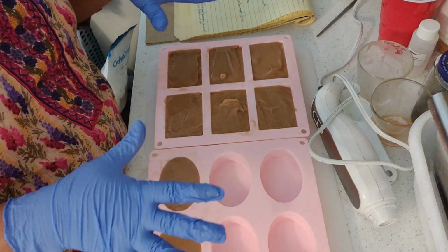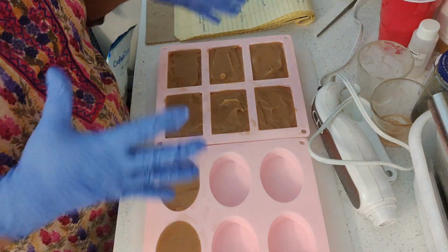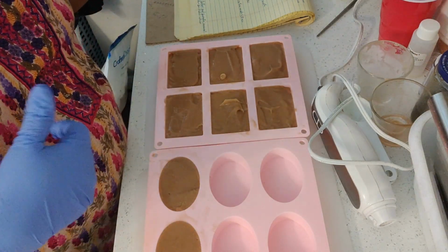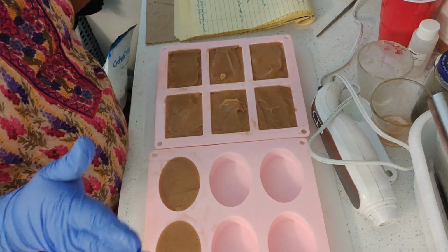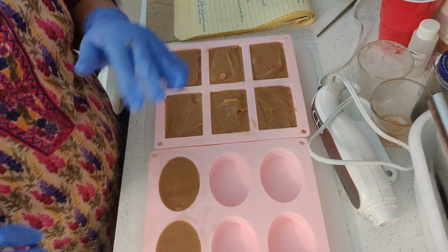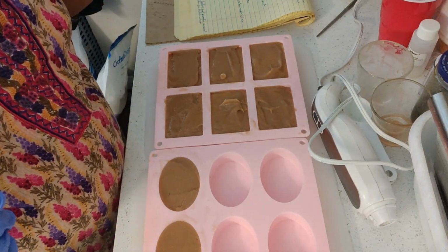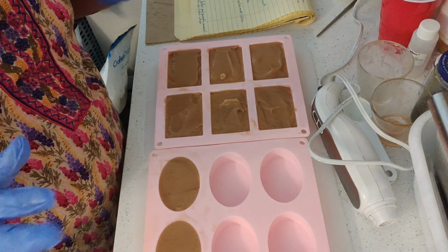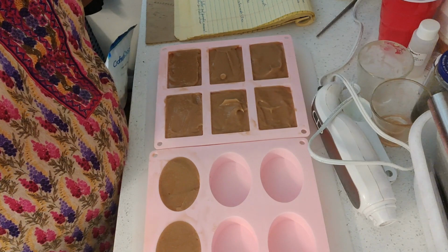So I'll get y'all back when I'm ready to unmold this. As of now, I just leave it. If you want it to go through gel phase, you can insulate it. If you don't want to, you just leave it. So I'm going to put this in my oven. I'm not going to heat up the oven. I'm just going to put it there just so that it's in a closed place. If it goes through gel phase, good. If it doesn't, it's fine. I have no issues.